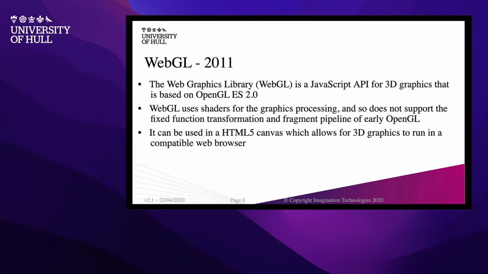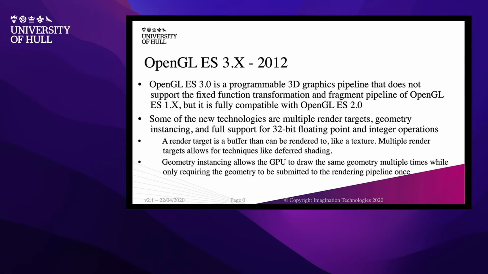Now, 6 years later on, we've got WebGL. This is basically based on OpenGL ES 2.0, and it's a JavaScript API. So this uses shaders, again the vertex and fragment shaders. But WebGL is all about running directly in a web browser. It does utilize your GPU, but it's running in a web browser. Just to show you an example of that, we've got HexGL.